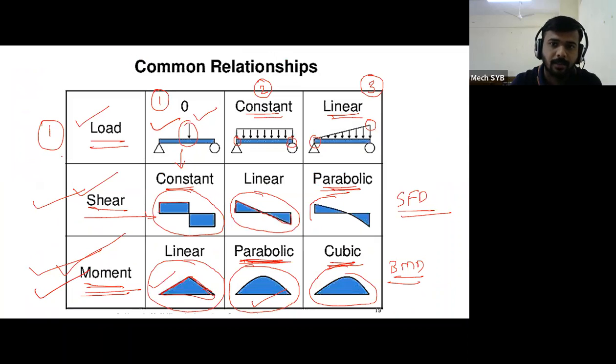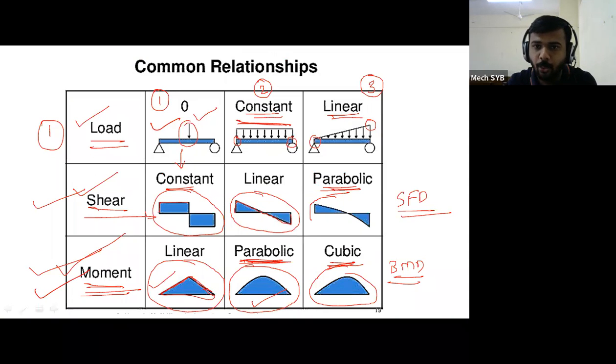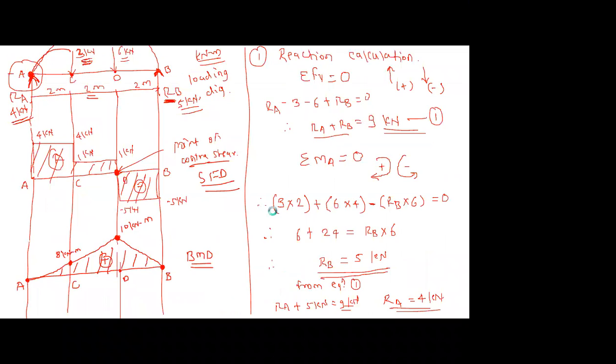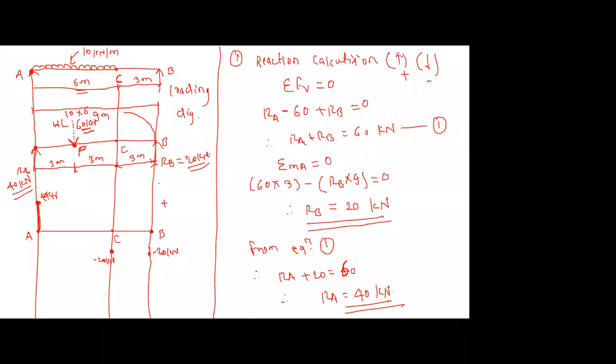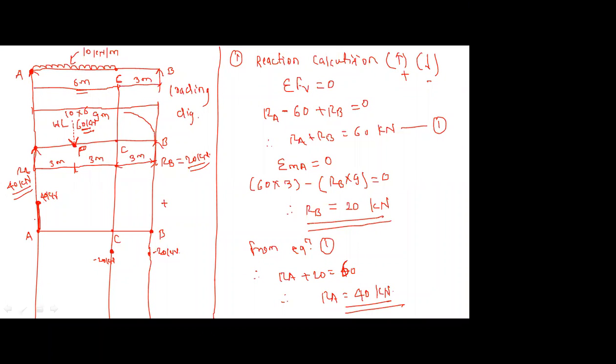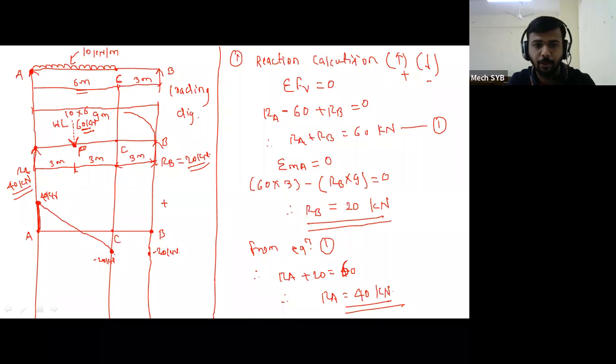So go back. Check थर्ड कॉलम मध्ये हे UDL आणि UDL जर दिला असेल आणि त्याचे जर आपल्याला SFD डायग्राम ड्रॉ करायचे असेल तर कशा आलेत लाईन बघा. Linear means it is inclined. Therefore, how to join this particular point? 40 kilonewton आणि -20 kilonewton कसा जॉइन करायचा आहे आपल्याला? Inclined line. Okay, then C to B horizontal, and this is 0. So this is your SFD.